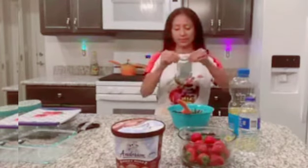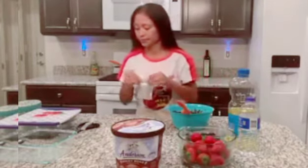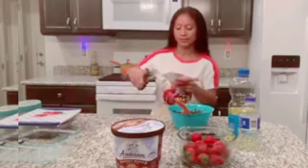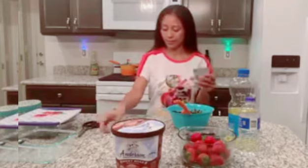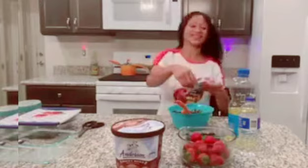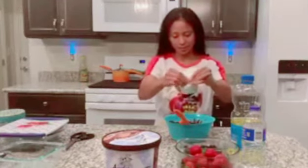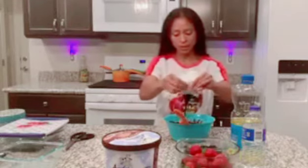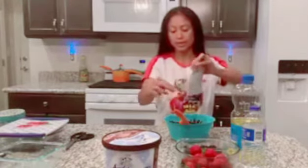Now we're gonna open the fudge mix. So we're gonna mix this one into the brownie. So we're gonna open it. There you go. And then mix it. Oops, I dropped it. Mix it to the brownie. So let's mix it all together. Look at that dark chocolate. Mmm, smells good, huh?